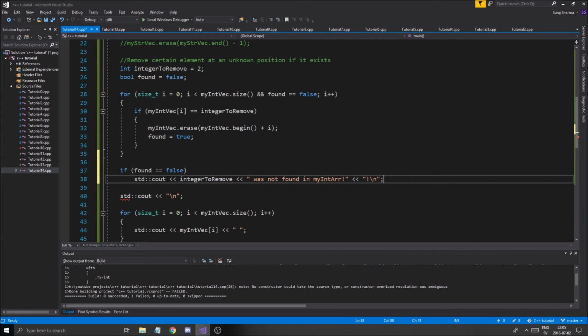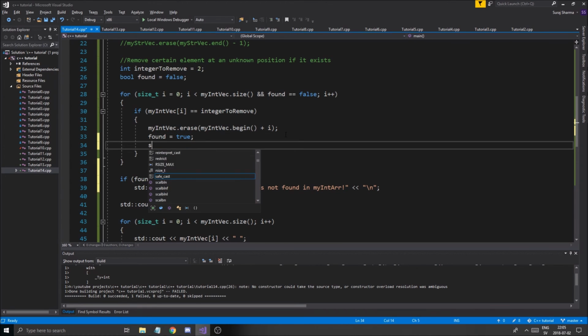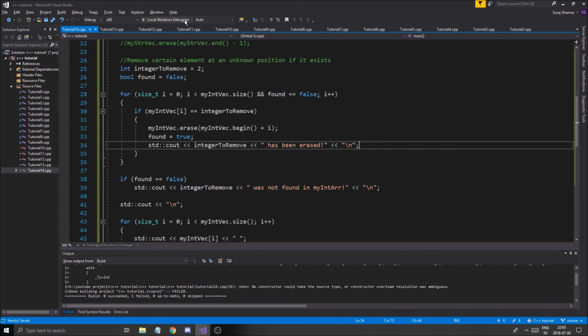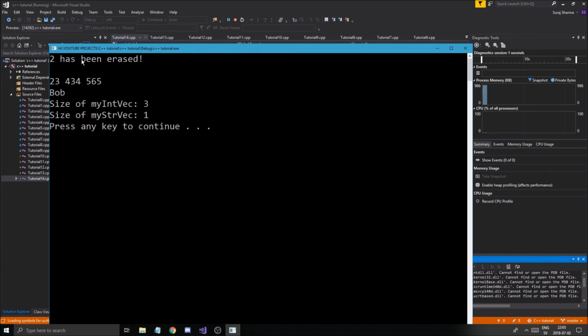Otherwise we'll say std::cout integerToRemove has been erased. So if we run this now, and remember integerToRemove is 2, and I think I added a 2 in here. Yep, 2 has been erased, and now you see the 2 is gone.